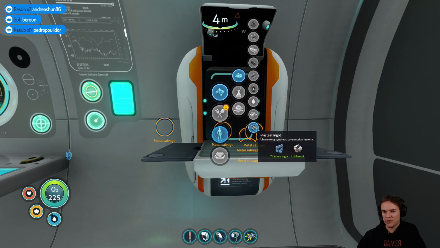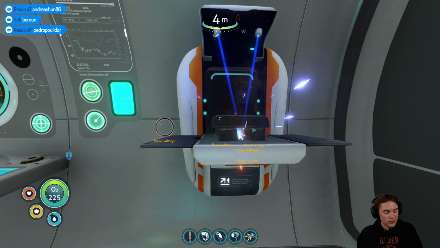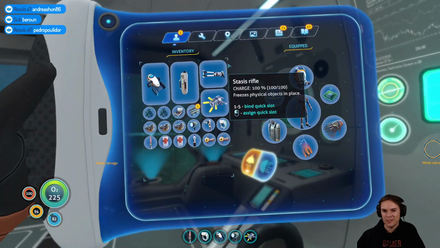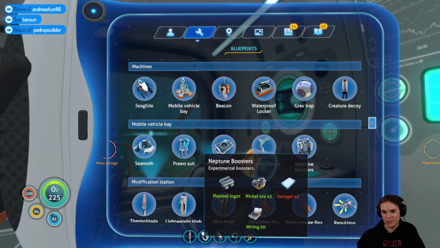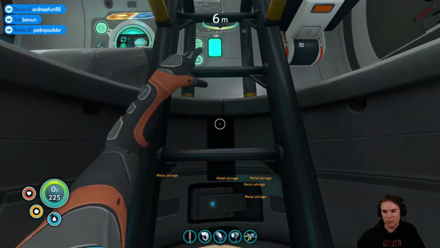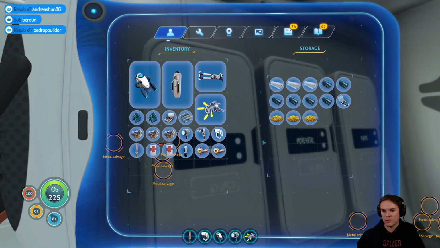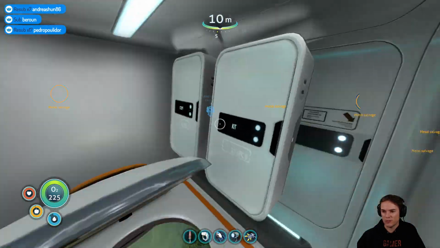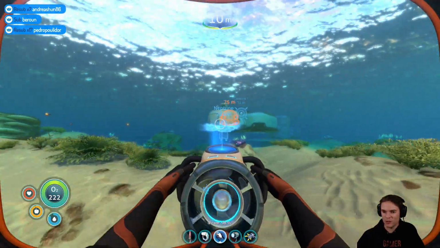So we get the plasteel ingot. I think I've got everything for the next stage of the rocket here. No, I never did see the flooded moon pool. I don't know what happened with that. I'm going to take your guys' word for it, because I just didn't see it. Two aerogel. I might have some in my parts locker, because I did bring some of that with me. I have not, but I have enough air sacs, gel sacs up here. Back in the base we go.